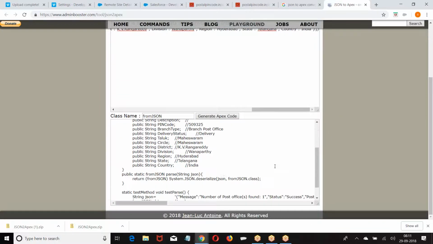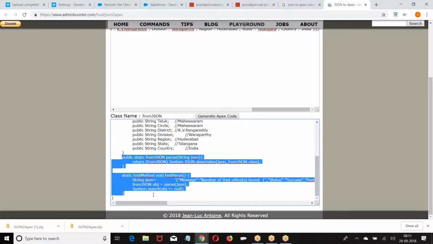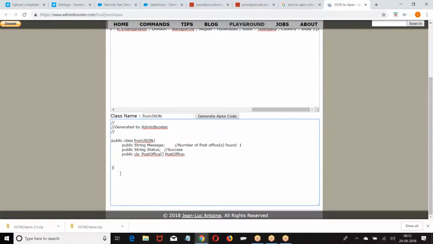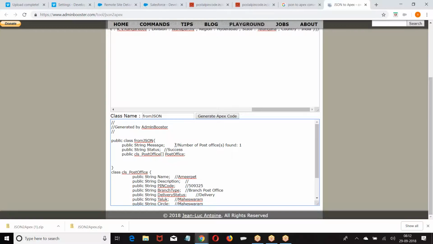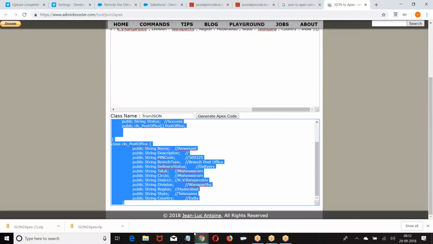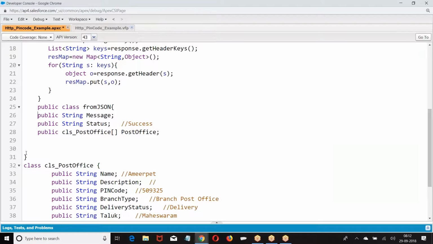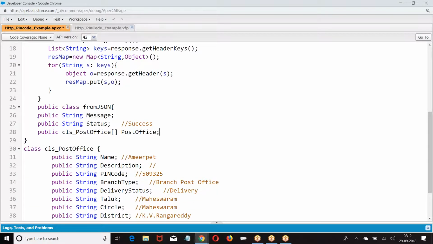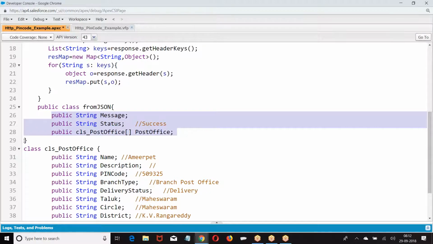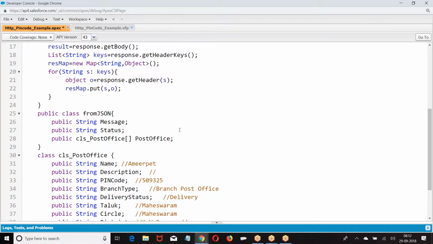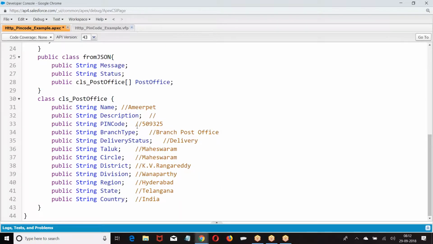This is the Apex class we received. They give a class within a class, which I have to make in this form. Okay, so look at this. This is the proper class. Now I was supposed to create this class. How am I getting this? I have used a tool based on the JSON. It creates the corresponding class structure.